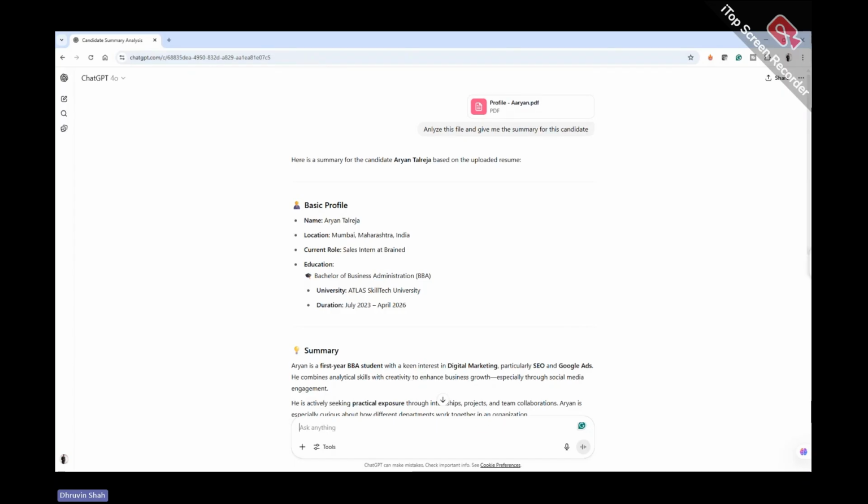Now just imagine, with this, how many use cases you will be able to solve for yourself. Okay, let me give you some examples here. You can solve your organization's HR problem.